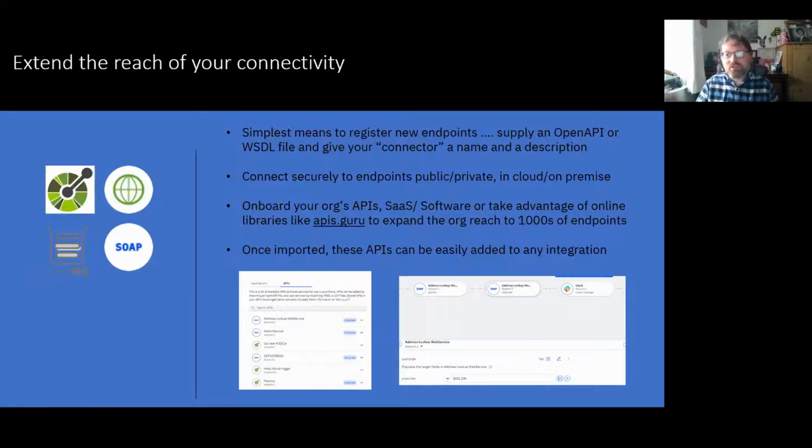You can also bring your own WSDLs, your own Swaggers, import them, onboard them, and they then show up as a fully fledged connector that can then be used. So this makes it very powerful. So all of those WSDLs that you've created in your organization for all your backend systems, if you want to do just a simple lookup, you can just import that WSDL from your backend system, create the connector, and away you go. You can then use that inside one of your designer flows.